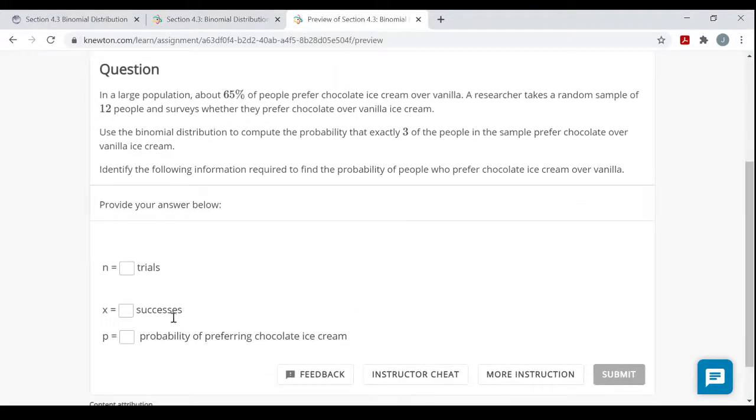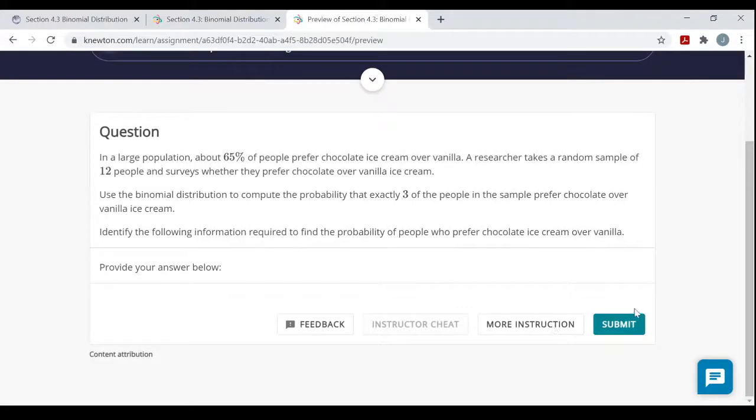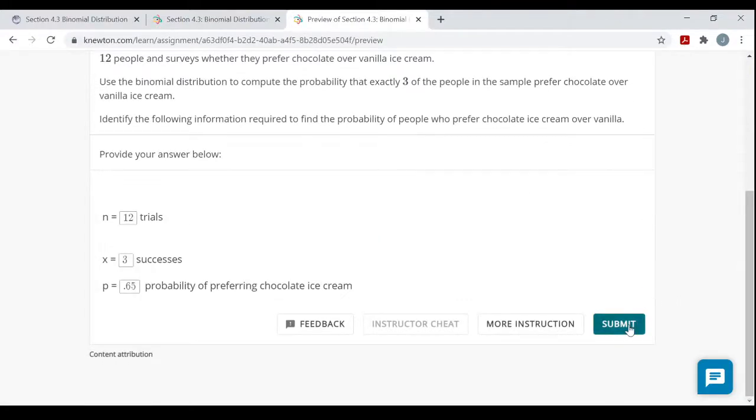This is just what's n, x, and p. I'll leave that to you. This is easy. What number up here represents the number of trials? What number up here represents the number of successes they want the probability of? And what number up here represents the probability of a success on a single trial, the lowercase p. So I'll cheat on this and leave that to you. It should be a pretty easy one.